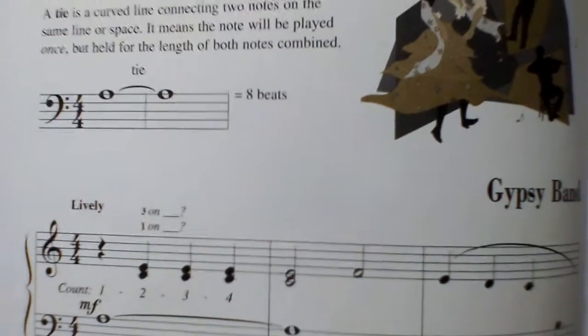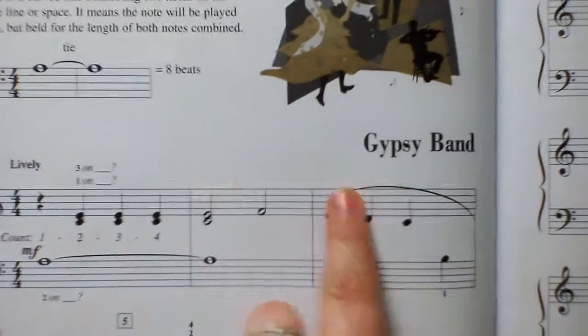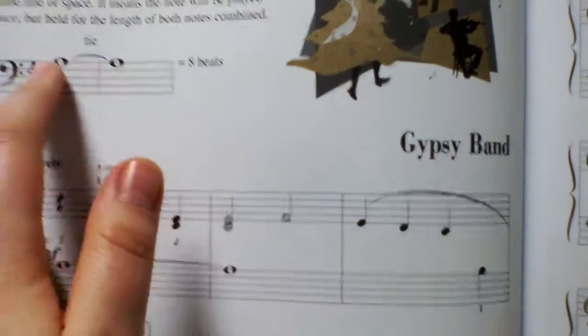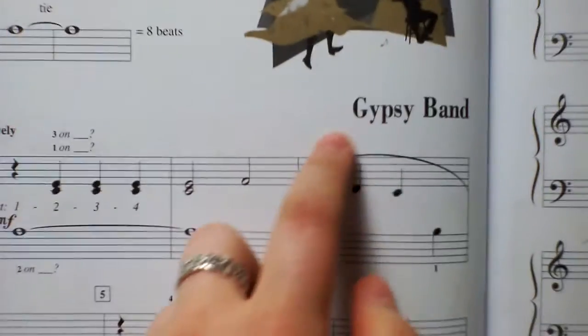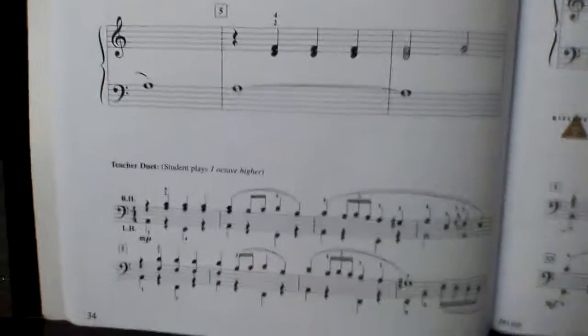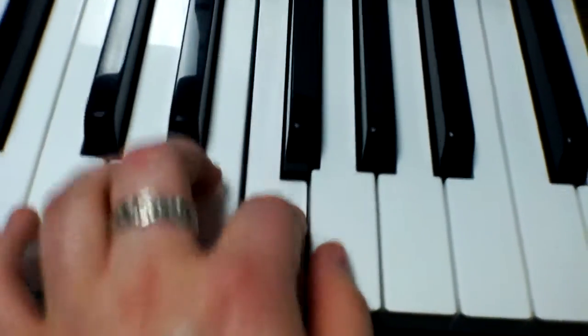So a tie is actually different than a slur, because they look like the same shape, right? Here's a slur, here's a tie. But a tie goes between two of the same notes. See how they're both on the top line? A slur goes between different notes. Now, you can't slur two of the same note because the slur is smooth and connected.